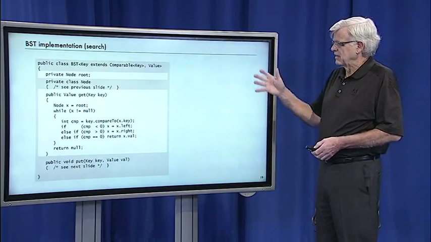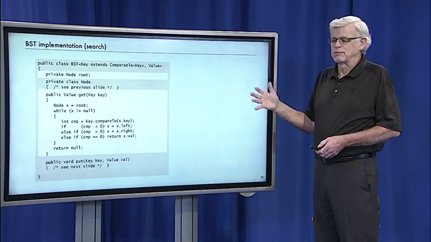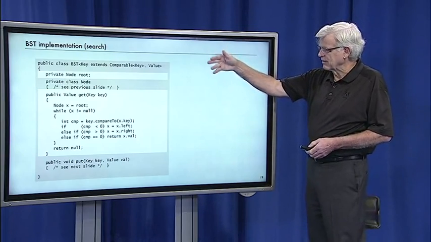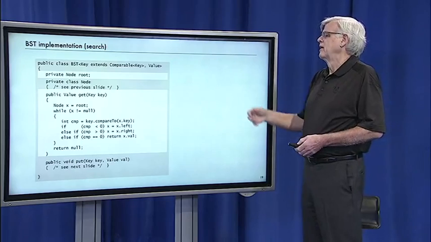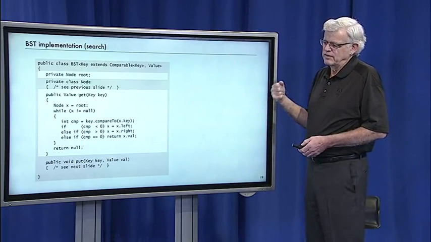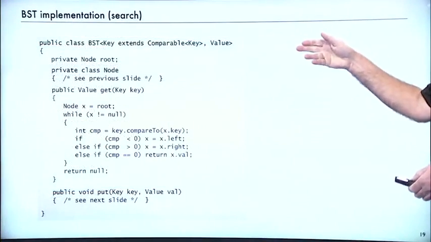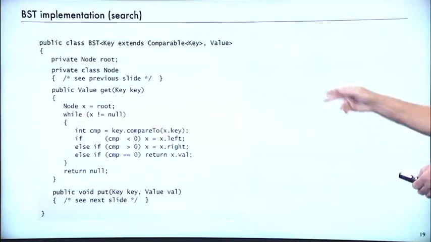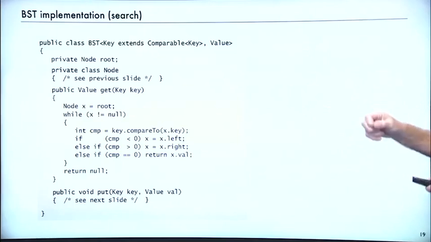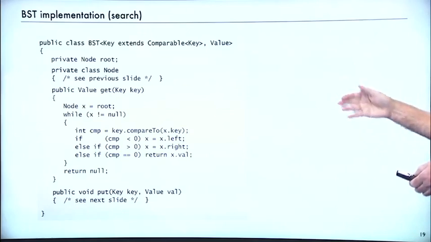The easiest is search, and let's look at the search implementation. This is a recursive program that operates on that recursive structure. There's some programming language jargon at the top that has to do with the generics, and otherwise let's look at what it does. So this is a data type for manipulating binary trees. What is a binary tree? It's a root node, so that's what the first line of code says. Then there's the definition of nodes, and then this is a method for retrieving the value associated with a given key. I'll do it line by line.